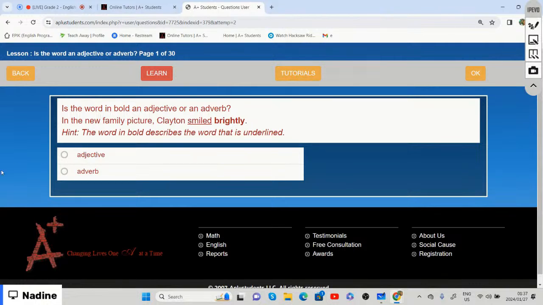Is the word in bold an adjective or an adverb? In the new family picture, Clayton smiled brightly. So Clayton smiled brightly.